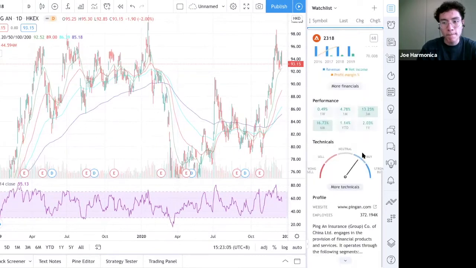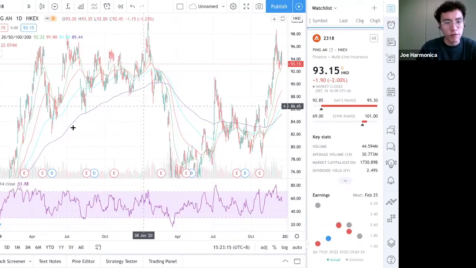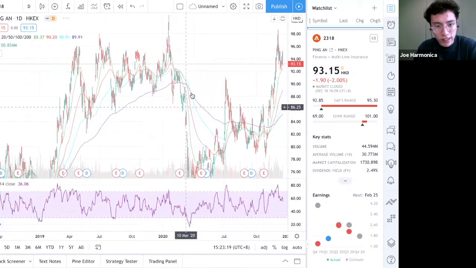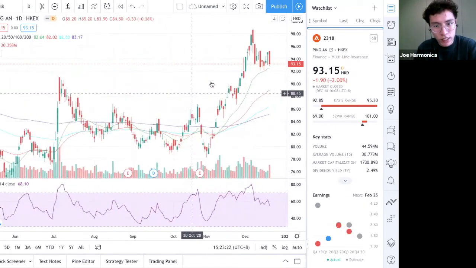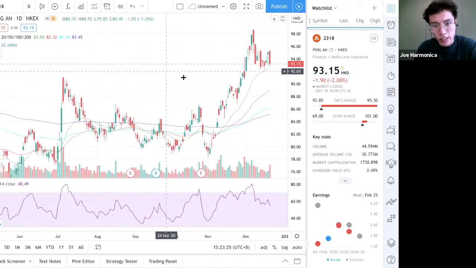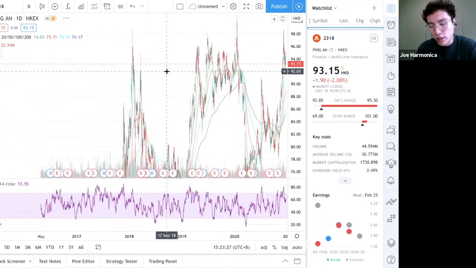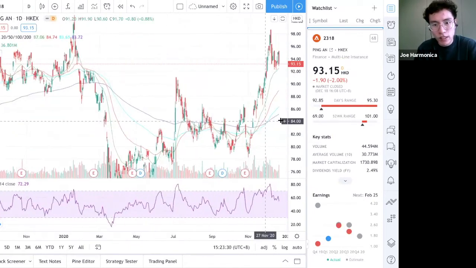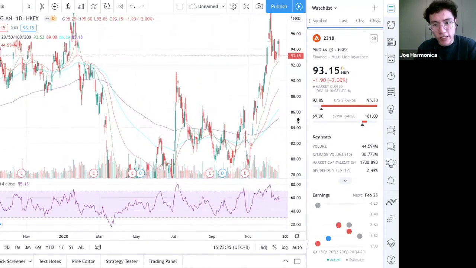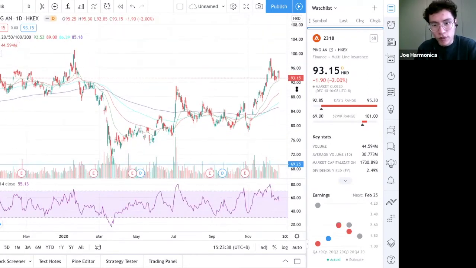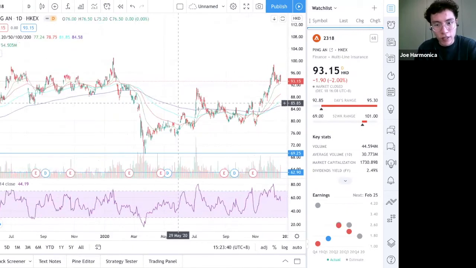Here are also some summaries from TradingView. It basically tells you all the technicals: is it showing you a buy or a sell motion? But what I prefer to do is do this manually, okay? For the stock price, you can zoom into a later stock price, or you can use your mouse to show a very long-term stock price. If you want the chart to be more compact, you can drag on your y-axis. I prefer to drag it somewhere like this so I can see a very long-term price.